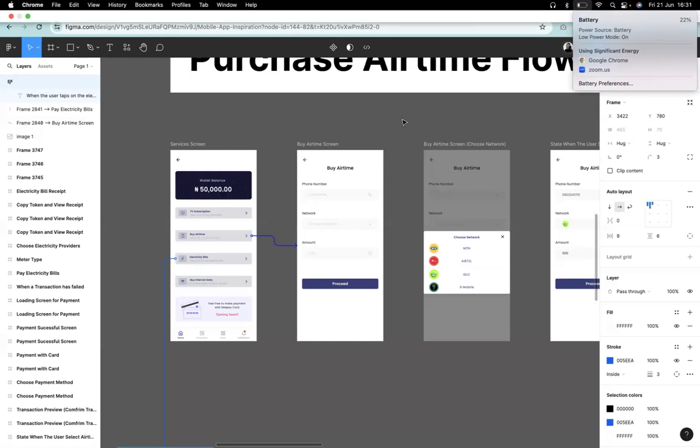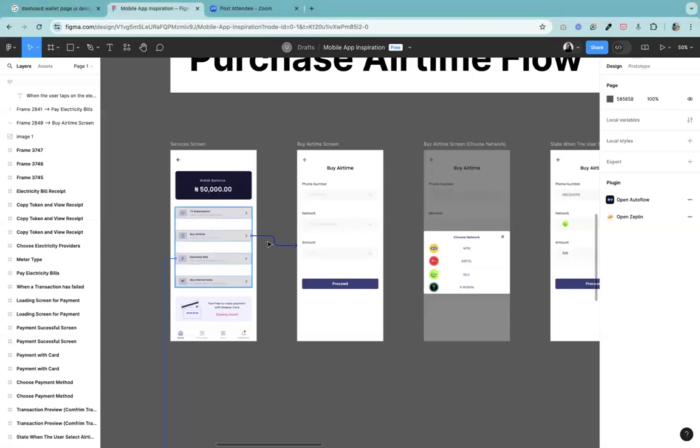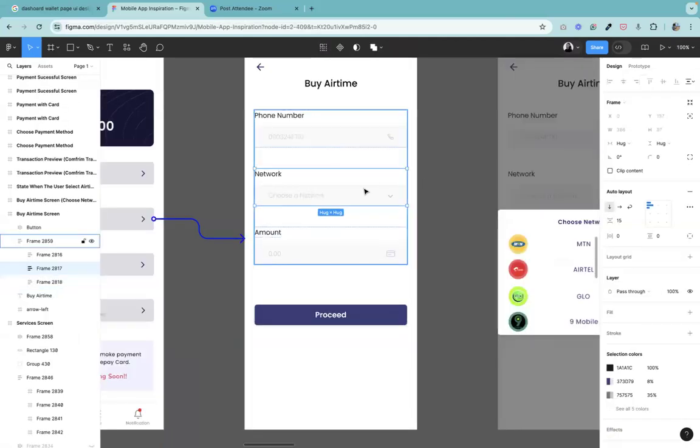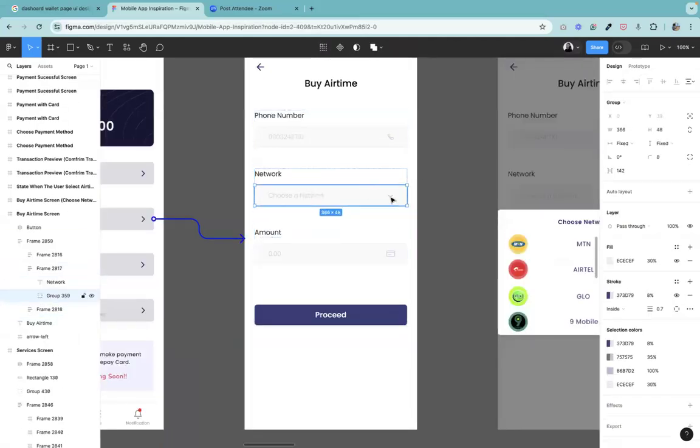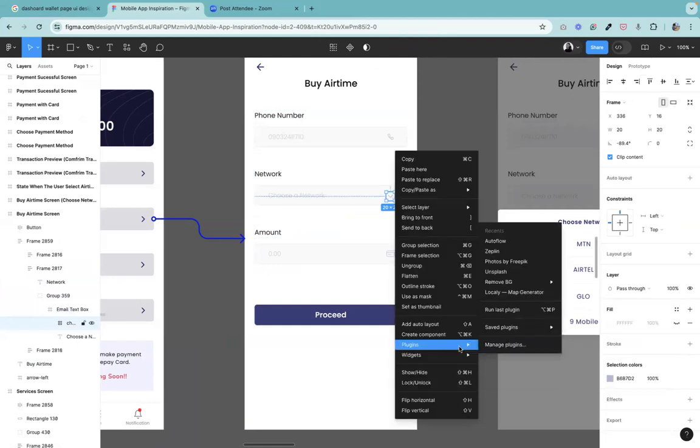So now, for the user to come to this page, choose network, it's when they click on this drop down arrow here. So I'll click on the drop down arrow, then I'll right click, go to the plugin, then click on auto flow.